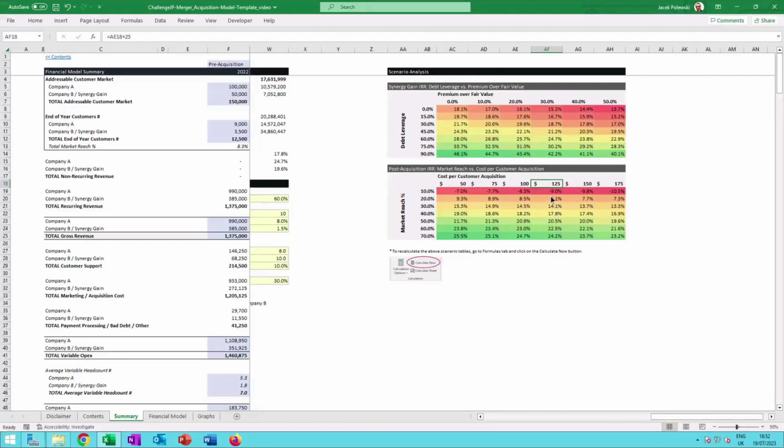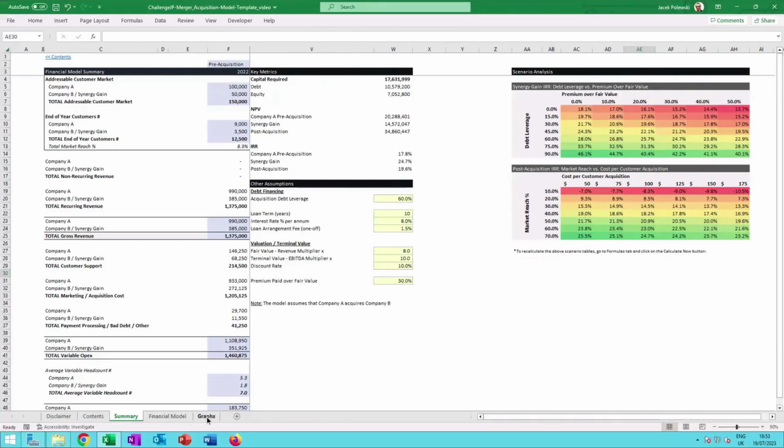But then, as we saw also previously, if we keep my cost per acquisition at $100, you can see what will happen if I start increasing or decreasing my market reach. Okay, so you see that while the change in CPA does not seem to have a massive impact on your returns, the changes in market reach do have quite an impact on your final returns and the feasibility of the model.